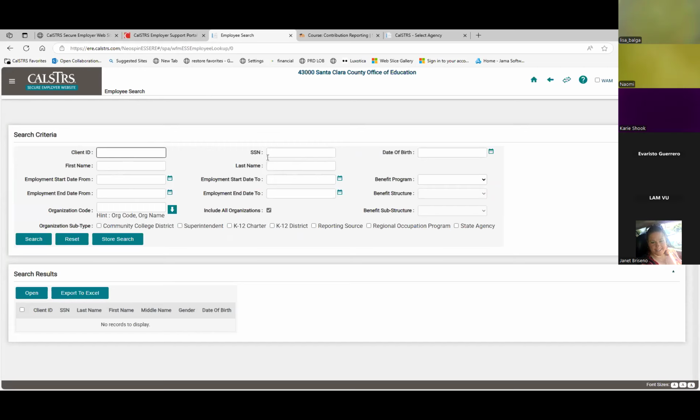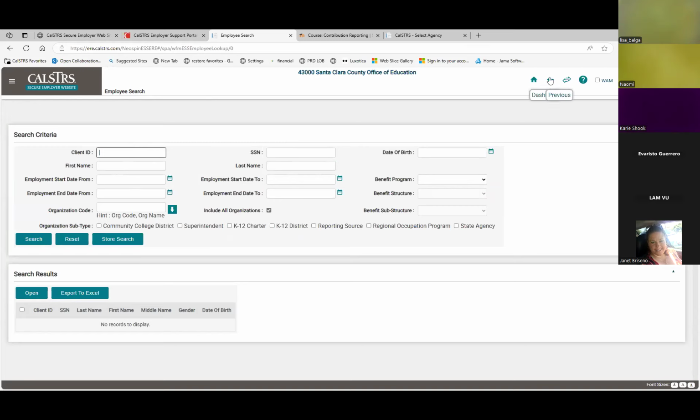You could put in a client ID, SSN, or a name, and search based on that. A lot of times, if you get a new hire and you want to see if they have an enrollment record in your district, you would come here. This is probably the first place you'd go to search on a member.